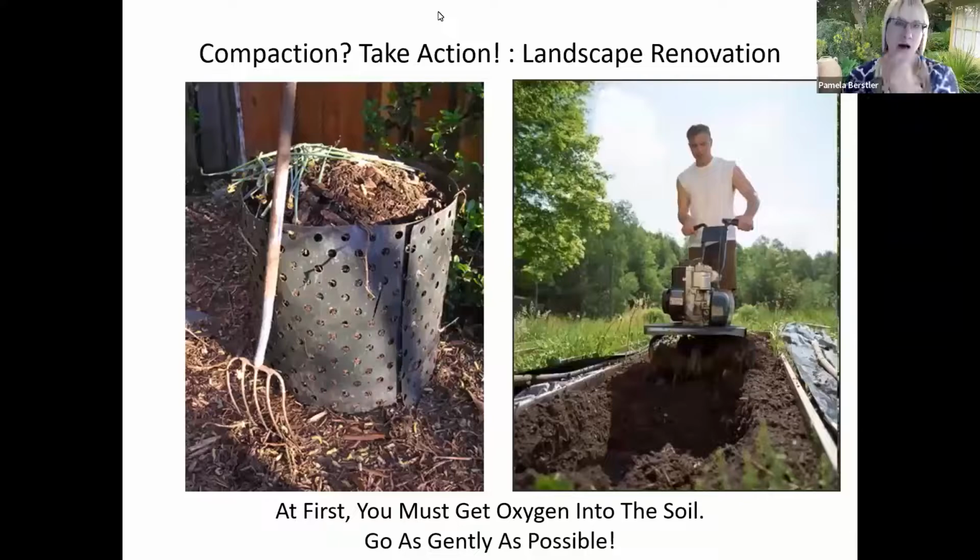Okay, what do you do if you have compaction in a landscape? Because when you disturb the landscape, you're actually taking the soil succession back to the beginning. Anytime that you disturb the soil, you're breaking up those fungal hyphae, you're disturbing all those aggregates that were created. And so the soil is basically going back to the beginning. You're creating an environment that's going to be attractive to weeds, because it's a bacterially dominated landscape now, and the nutrients are not cycling as robustly as they will when the fungal dominance happens again.